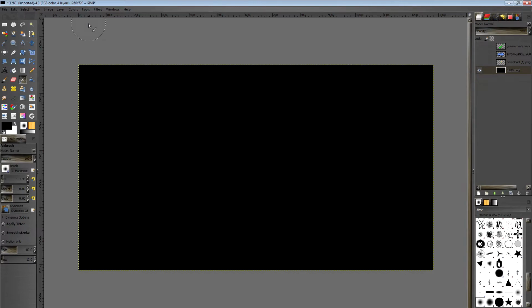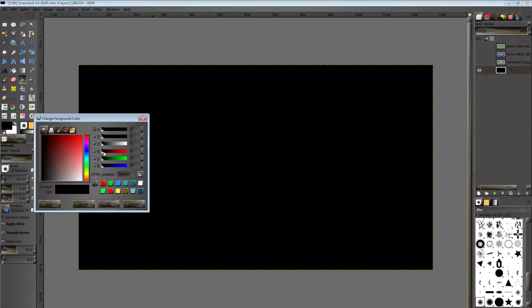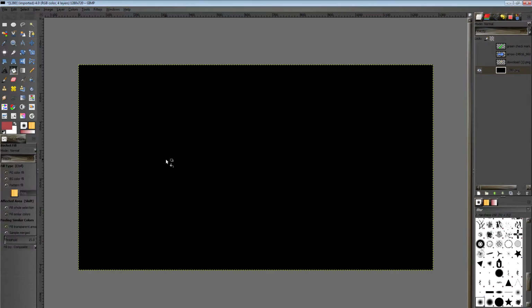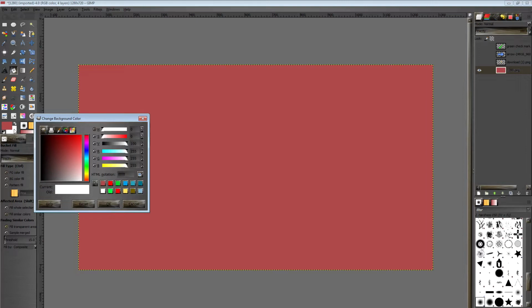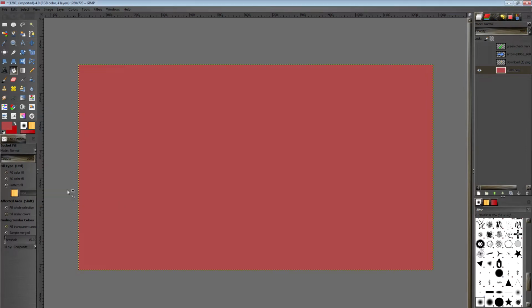Let's start out with doing a starburst. You see those in a lot of thumbnails. So let's start off by making the color that we want for one area of the starburst. Maybe we'll do that. And the second selection here on the palette will be color 2. You just make sure that it's selected.